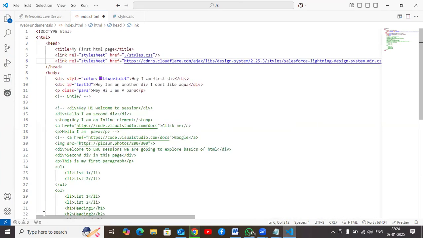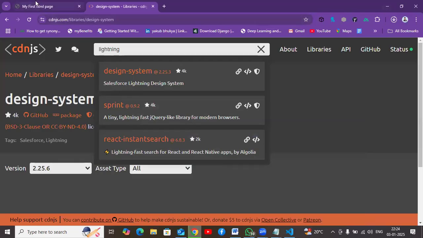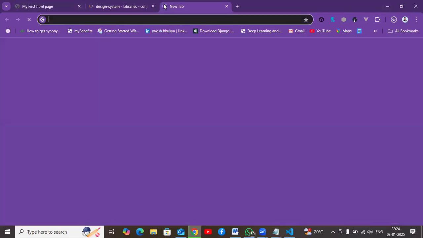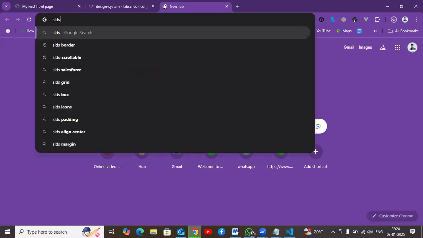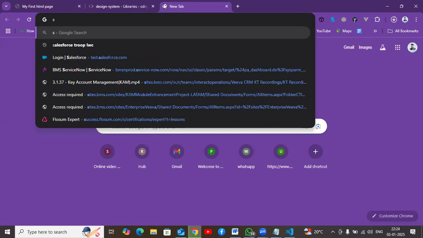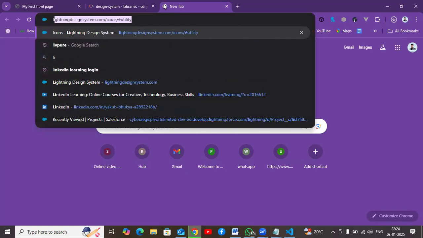Once you include this, we can use this CSS directly, whatever data is available here. To use that, you can simply search for Salesforce Lightning Design System, SLDS, or else directly type Lightning Design System.